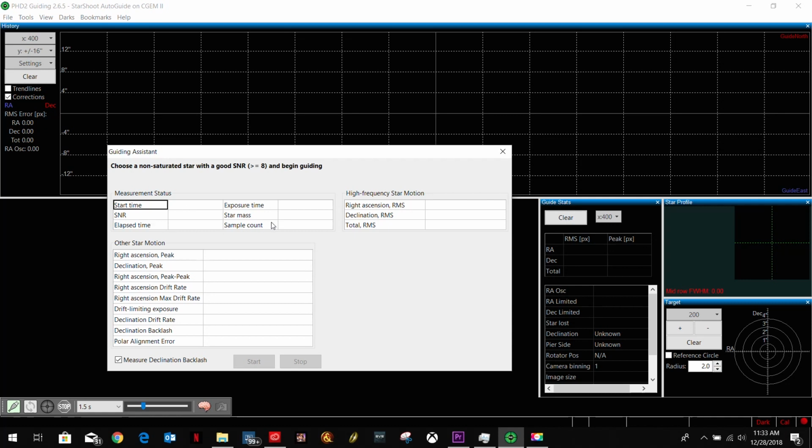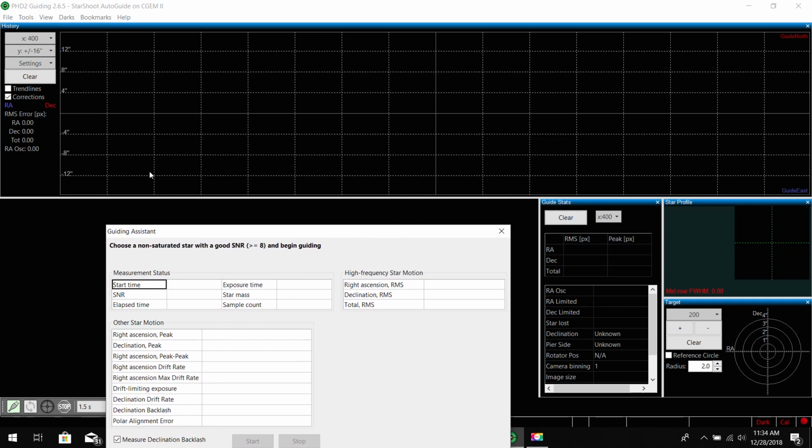So what you would do is, obviously it's not connected, so it's not going to do anything, but you would click the start, and you're going to see the elapsed time field here start counting up. Give it 2 minutes. It basically stops tracking and lets the mount just do its thing. And then it'll find how much of a drift you have. And then based off of that, it's going to come up with some values, and then you can select over here which values you want to use, which will then populate the fields that will be here. So, which I'll show you here in a little bit.